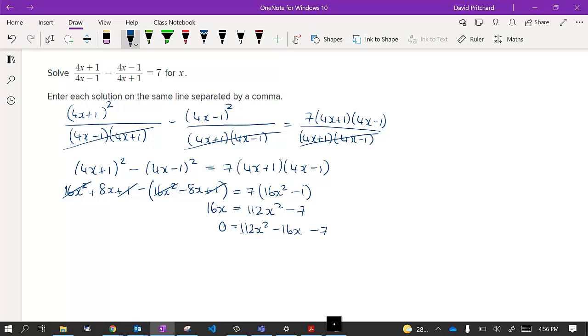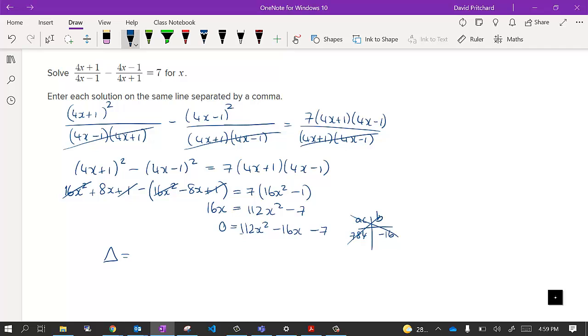So again, we've got a choice. Do we go down the quadratic formula approach? Do we go for decomposition? I'm going to try for decomposition, so A, C, and B. 7 times 112, and we've got 7, 8, 4, and we're looking for a difference of 16 between the values. Too big. Factors of 784 is a little bit challenging, so I'm going to scrap that, and I'm going to go down the path where we look at the quadratic formula.